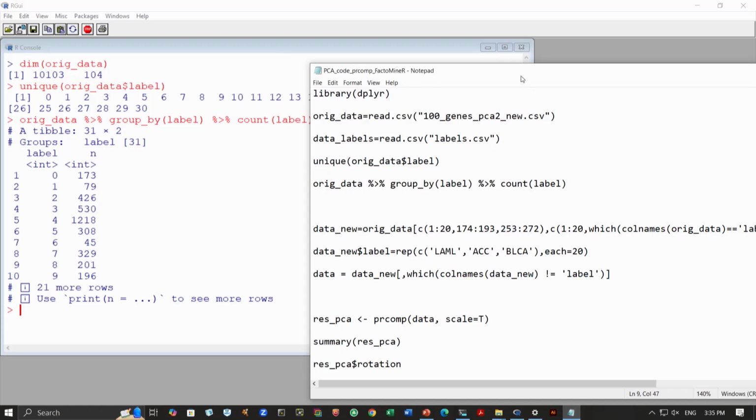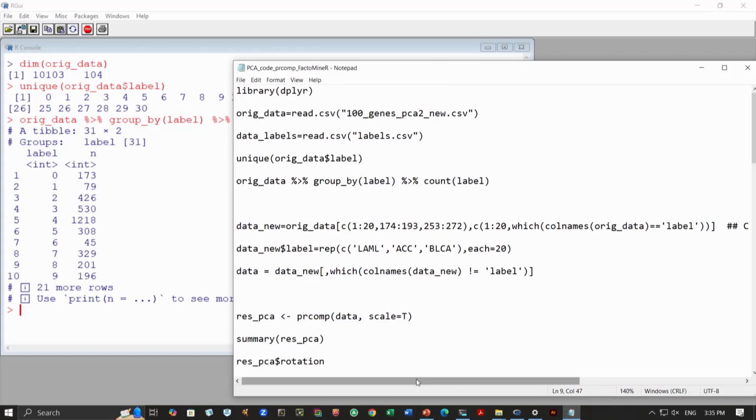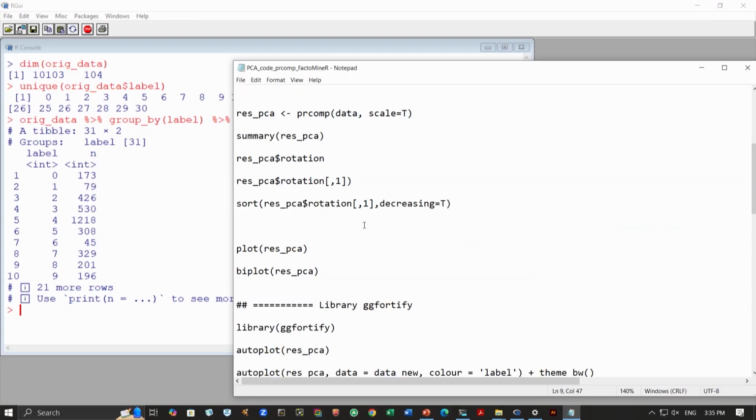Now, what I am going to do next is choose only a few genes from only a few samples from a few levels. As I showed you, the dimension is 10,000 samples and 100 genes. It is quite big data. So, if you have to do the PC analysis with all of this using prcomp or other functions, it might take a lot of time.